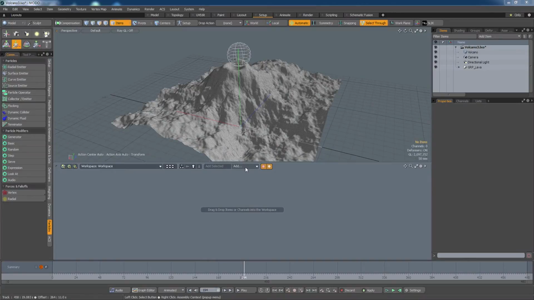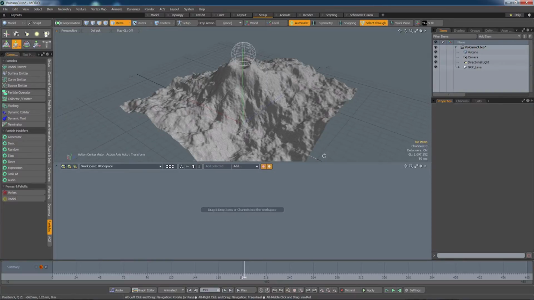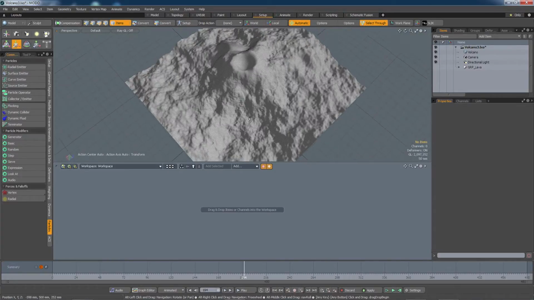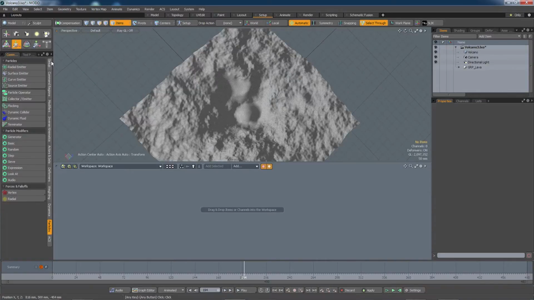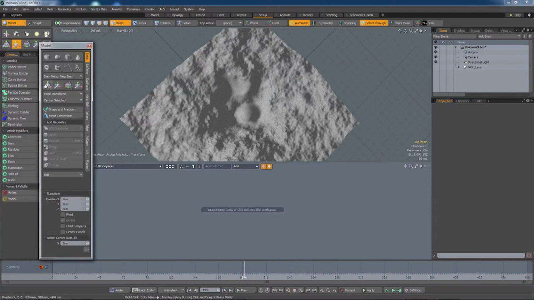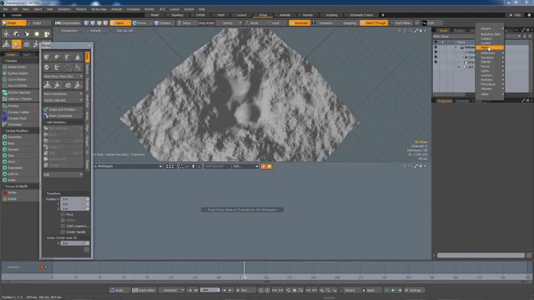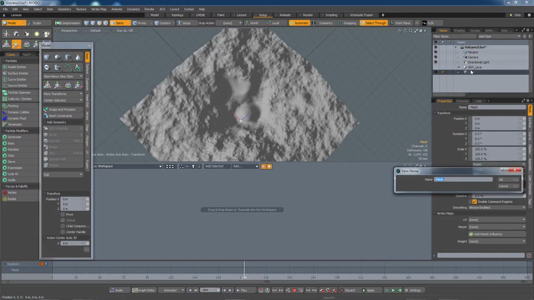Right, so volcanoes, they don't just emit lava, they also produce vast quantities of smoke and steam and noxious gases, sulfurous aerosols and other unpleasantries. Let's add some smoke to our volcano. To make life easier, I'm going to hide all the previous working geometry, and then we can just work with the new stuff. And we need something to emit the smoke, so I'm going to create a new item and call this smoke emitter.